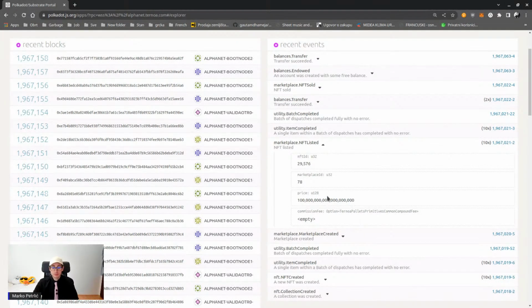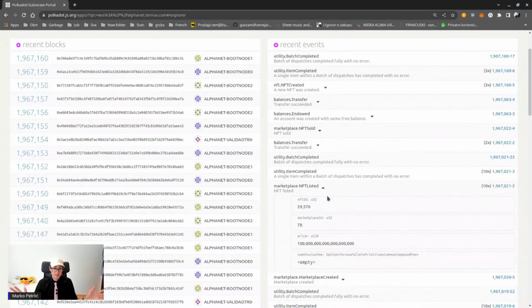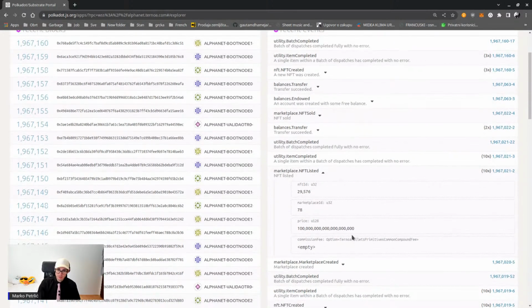So you guys who are actually using the Polkadot apps UI, Polkadot.js apps, I think that's the official name, you probably see this huge number and think, okay, we have listed NFTs for this huge amount of caps. It's not the case. It's about formatting.